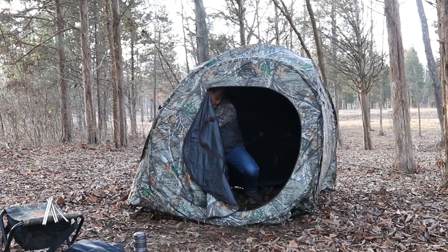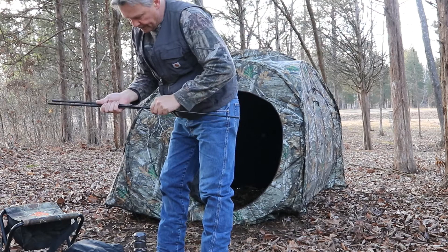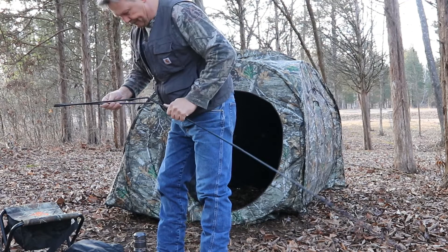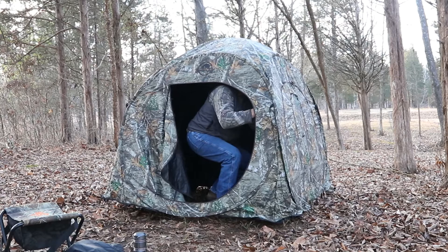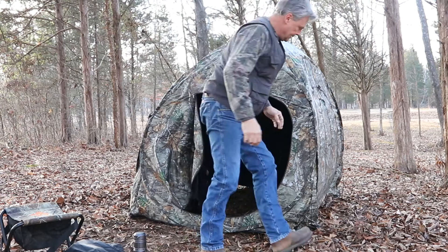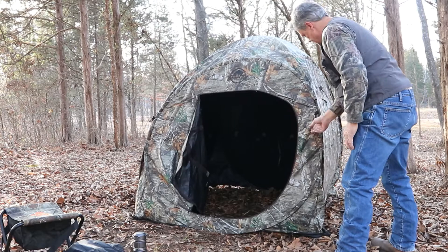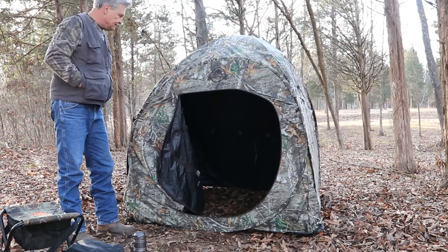All right, there's one. There are little keepers in there — this will slide right in. That way you can get your top popped up, which gives you a little more standing room. Now at this point you pull your corners out, use your tag lines, and put your tent stakes in. It's about a five to ten minute setup and you're ready to climb inside.